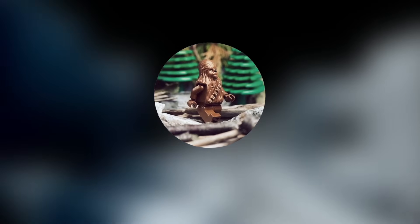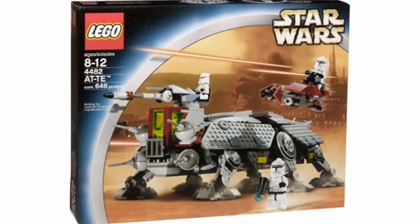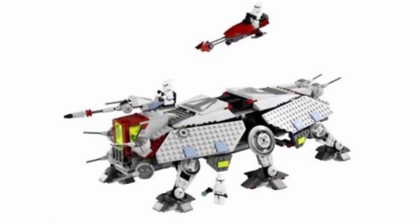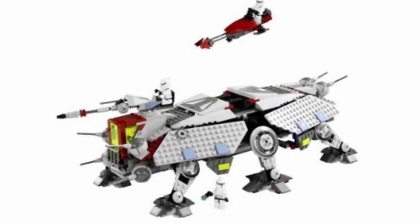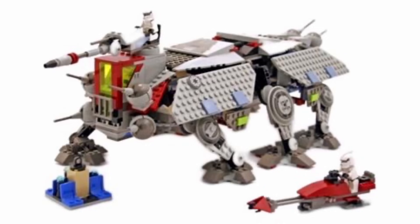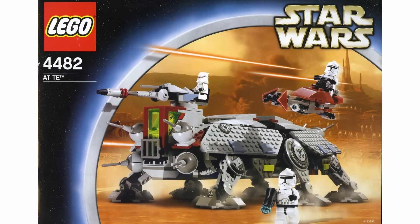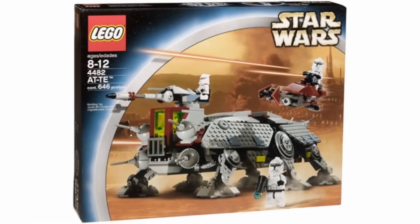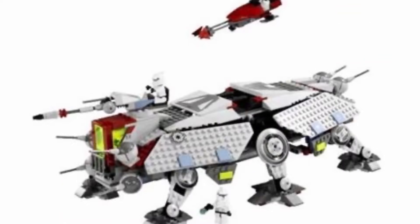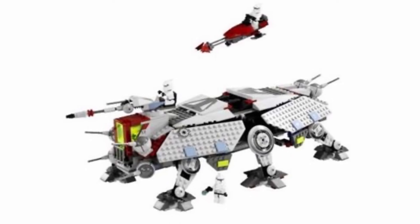On to the number 8 spot — this one might be a bit controversial — but I have 4482 ATT. This set was released all the way back in 2003 with 658 pieces and a retail price of $70, and if you want it new today it's currently going for around $700 to $800. I know this set is very iconic because it was the very first model of one of our favorite Star Wars vehicles, and on top of that you get four of those awesome OG Phase 1 Clone Troopers that are some of my favorites LEGO has ever made. But if any of you guys have actually seen this ATT, you know it's kind of ugly. The main problem is that the legs are too short and it's just a little bit elongated and too flat. I don't think they did the best they could for 2003 — they definitely could have made the legs a bit longer and the overall body just not as flat. Still, I gave it the number 8 spot because it's very iconic and it includes a good number of those awesome OG Clone Troopers.